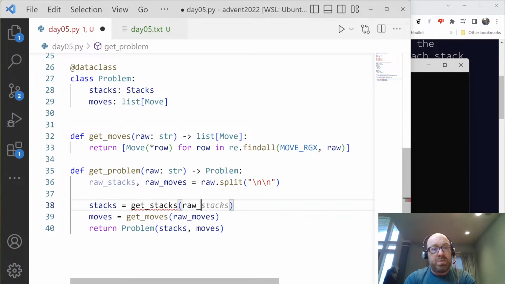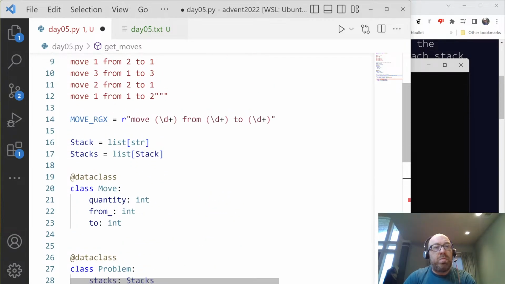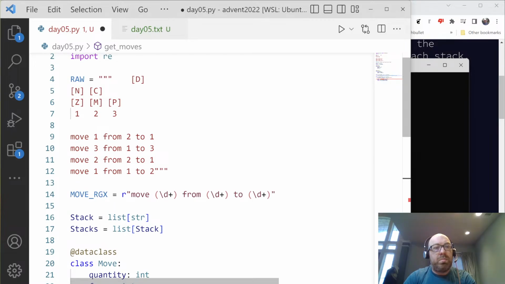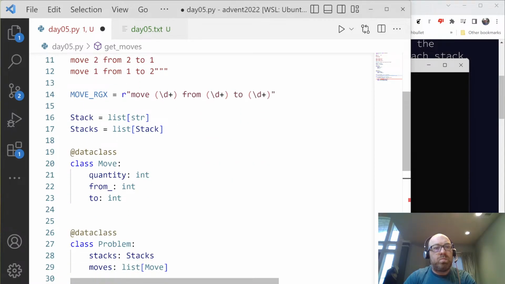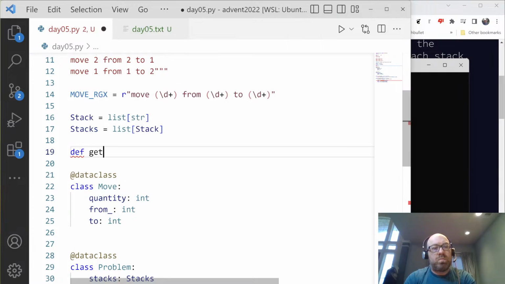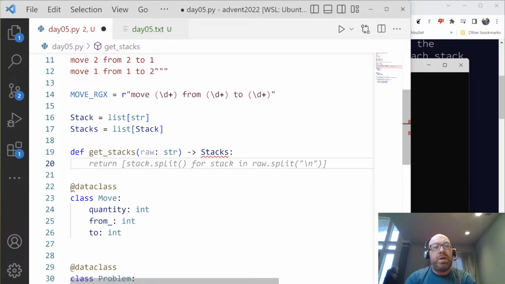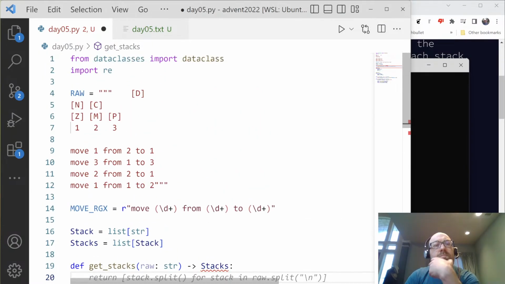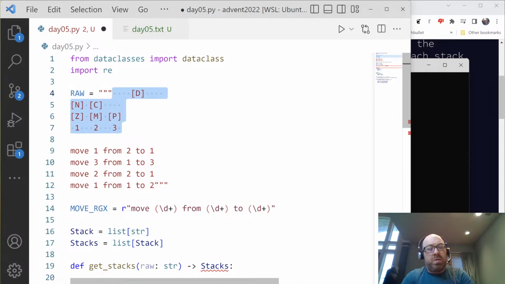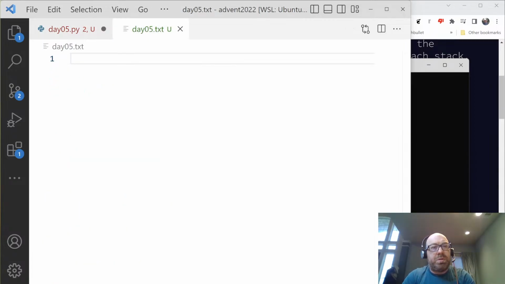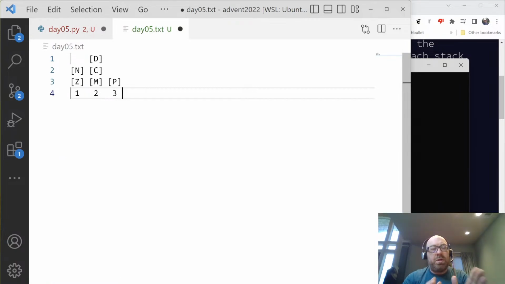Get stacks, raw stacks. Okay, so this will be the interesting part, I think. Raw, which is a string, is going to return stacks. And here's my thinking: let me just use this as a scratch paper. If I take this and transpose it, then all I really care about is the columns.